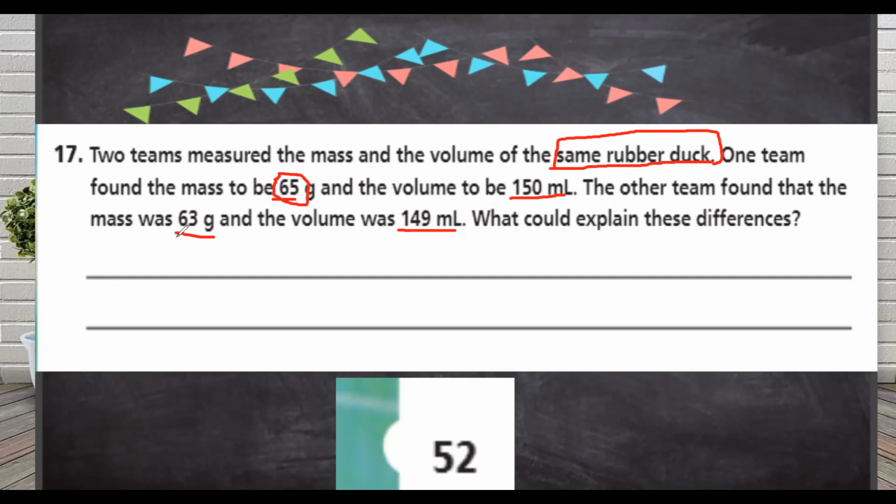But they had different measurements. Why? What could happen? Can you think how? I think it's broken. What is broken, the toy or something else? The toy. I think when the first team measured, they didn't break the toy. When the second team measured, they broke it, so they didn't find the same amount.